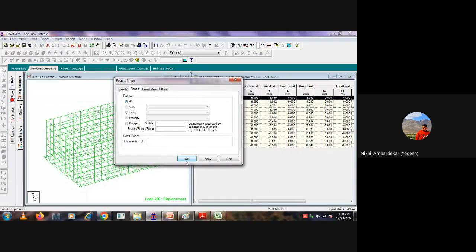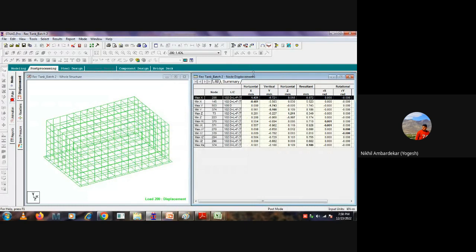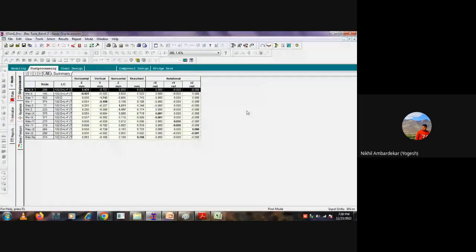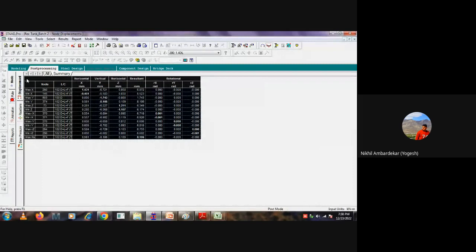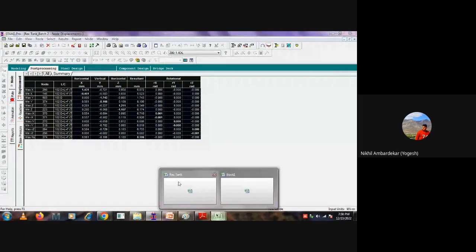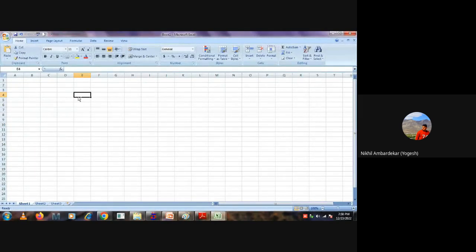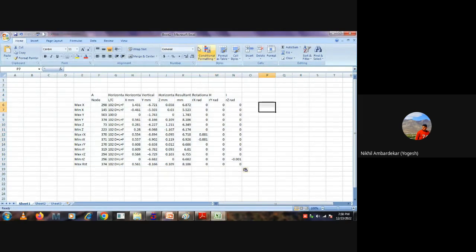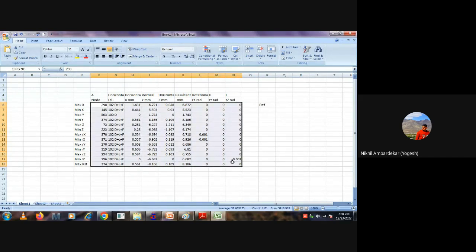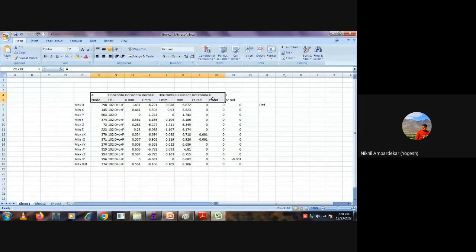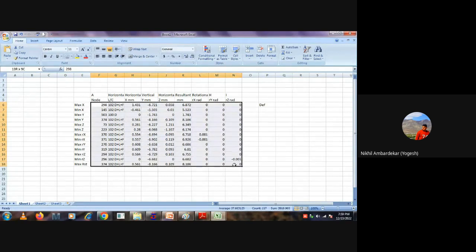We get this table, which is applicable for the entire model. Copy this table, go to your blank Excel sheet, paste it there, and mention deflection for your reference. Now copy all the values, you don't need to copy the Mx, My, just all the values including the load combinations.